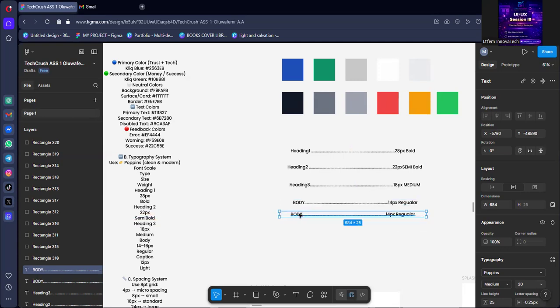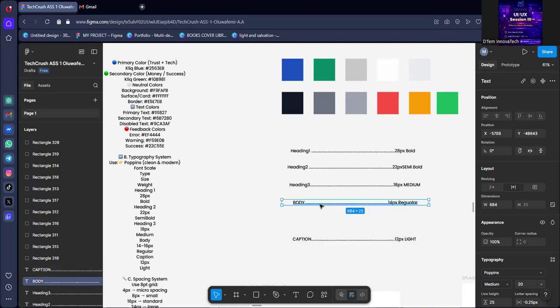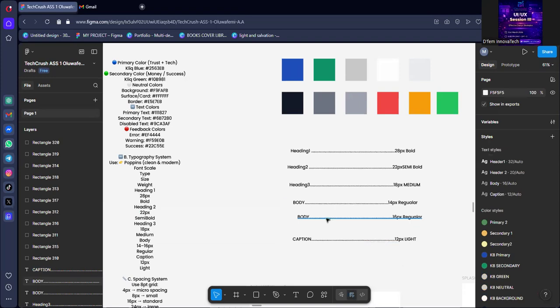And we want our caption. What is our caption? We have our caption as 12, which is light. So I want to give an option to this, duplicate this. I want to give this one 16. We have two body sizes, 16 and 14. We pick the one that suits whatever we want to use them for.